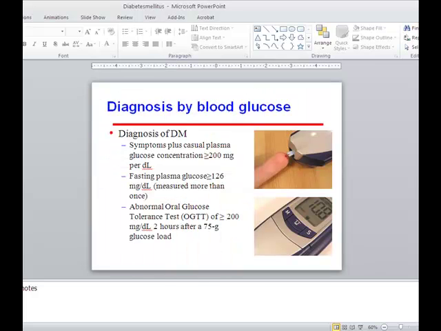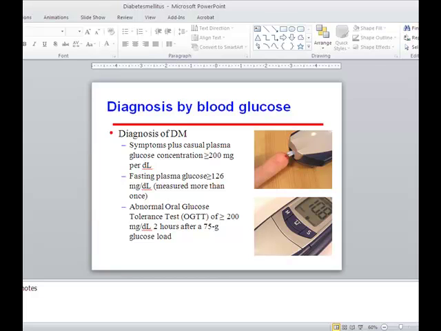Okay, there are different tests that are used to measure blood sugar, and these tests aid in the diagnosis of diabetes. You would have probably heard about all of these tests at some time or other. There is casual plasma glucose concentration. You just walk in, you're not dieting before the test or anything. So randomly you walk into an office or just get your blood sugar tested at home or at a lab. Whenever the random blood glucose concentration is greater than 200 milligrams per deciliter, that raises red flags.